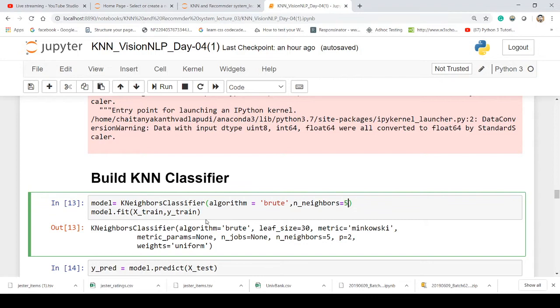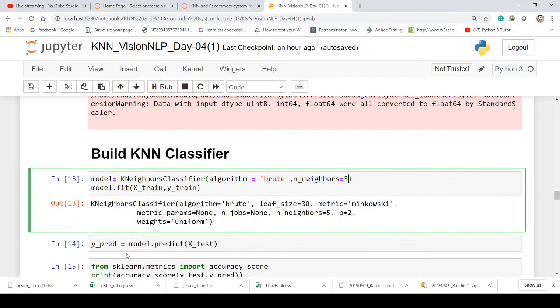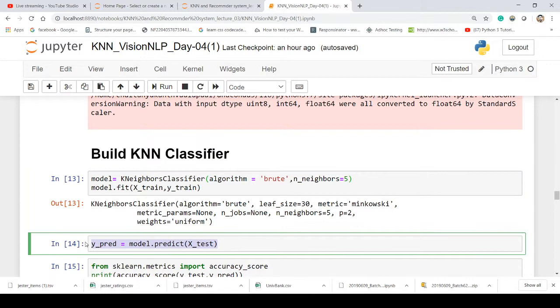Once you fit the model, then you have to predict. Guys, this is the most important thing. Prediction means checking how my model is performing and what kind of prediction it gives.